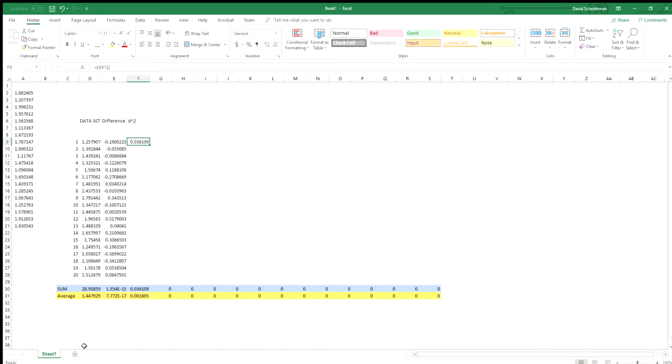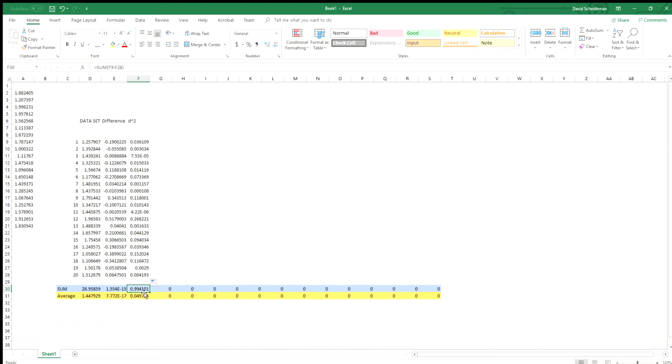In this case, we don't need any absolute reference. We already have that built into these. So we're going to move it. So this is these squared. This is the sum of squares. So we kind of already have that going there.